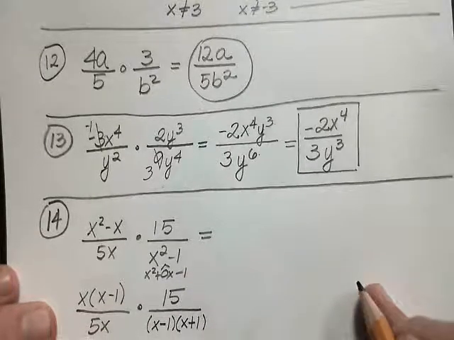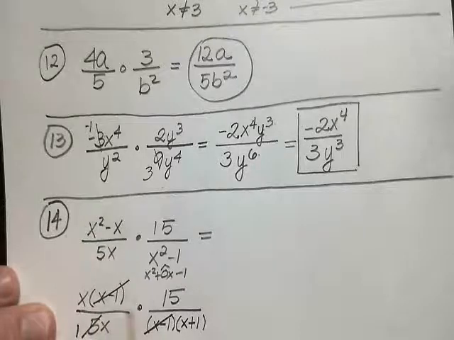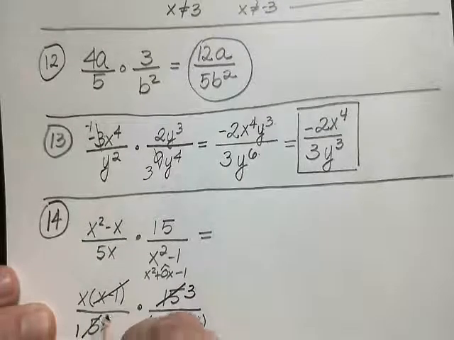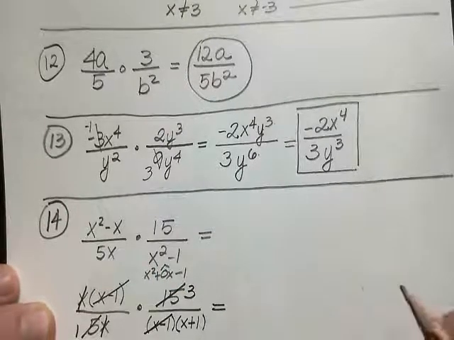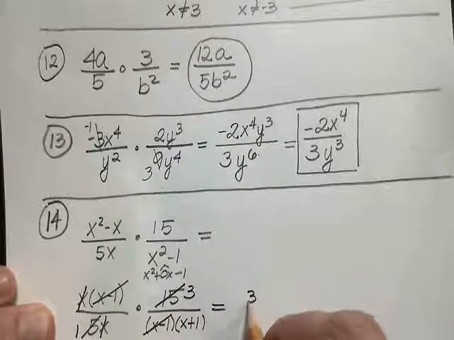Alright, now I'm ready to cancel. See, I factored top and bottom. Now I'm ready to cancel, and I notice that this cancels. I also notice that 5 goes into 5 one time, 5 goes into 15 3 times. And I also have an x here that can cancel with this x. So now that I cancel everybody possible, I check the top, and anything that is not canceled I'm going to write, and the thing that is not canceled is the 3.